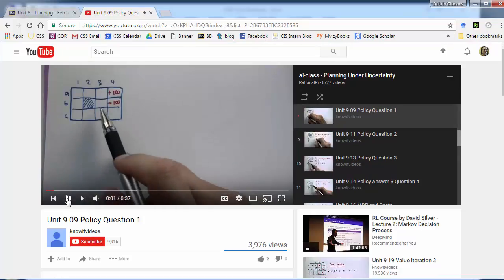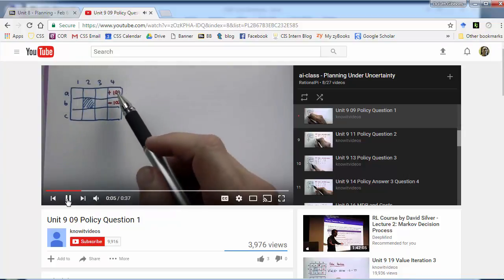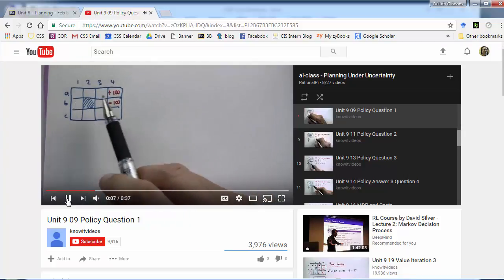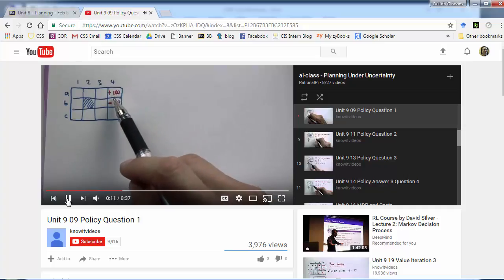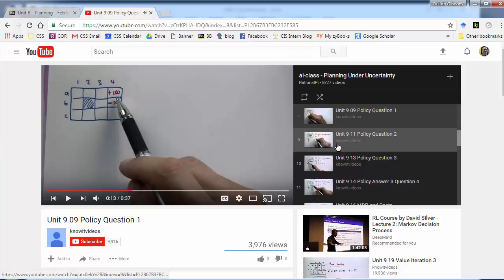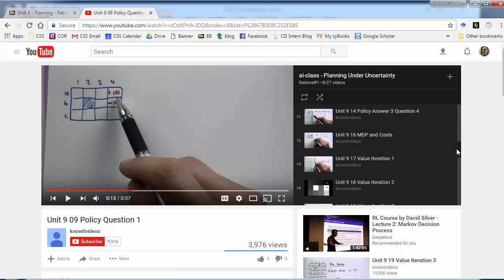Let's look at the grid world again, and let me ask you a question. I wish to find an optimal policy for all these states that with maximum probability leads me to the absorbing state plus 100. So we talk about this policy and trying to find what direction you should be moving at any location on the grid given the current conditions.